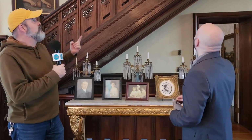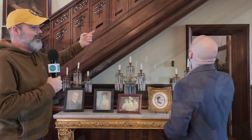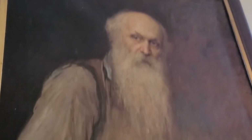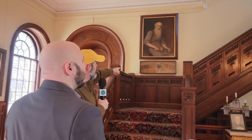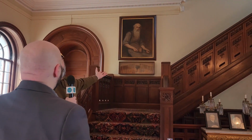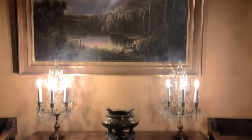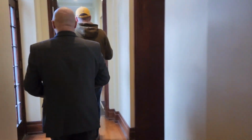The biggest thing that she saved is actually the staircase here behind us. The portrait up there on the wall, that's a man named John Herkimer. He was a master wood carver. He's the man that carved the staircase. And the tools underneath in the case are his tools. So that's the man that used those tools to make this staircase that was moved from a mansion in Millionaire's Row to this mansion. I love that. It's so cool that you have all of this. At any given time, they maybe had as many as 14 domestic servants that worked in the house.